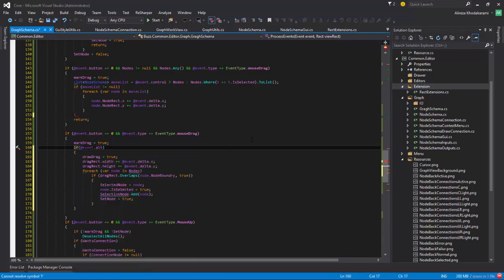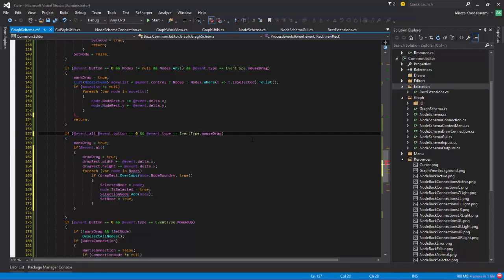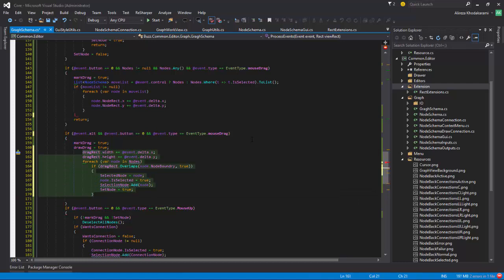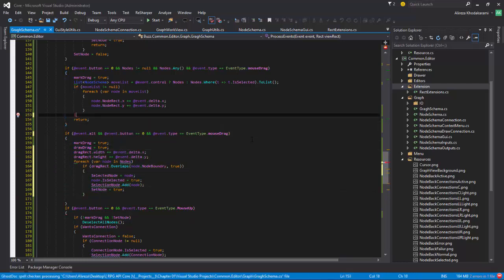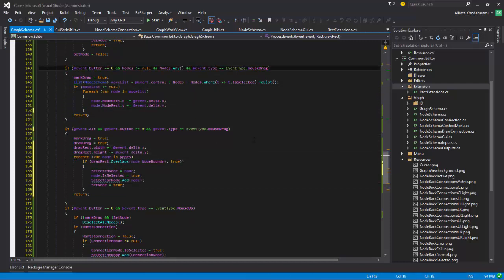If, and I need to move it, well, basically we say if event.alt and that, then we can remove this part from here and we return, and here we say if not event.alt and the rest.